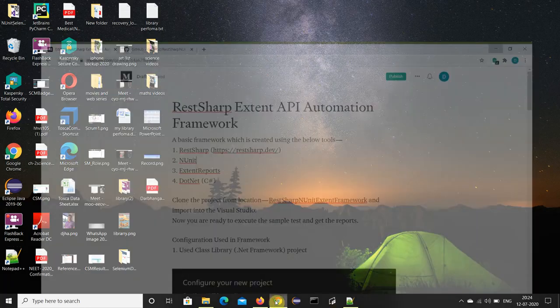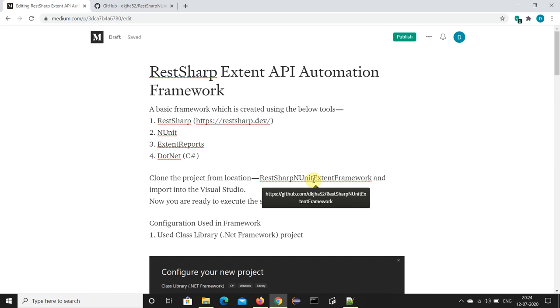Today I will give you the details about API automation using C Sharp in .NET. For this I have used the RestSharp tool and generate the report using Extent Report.